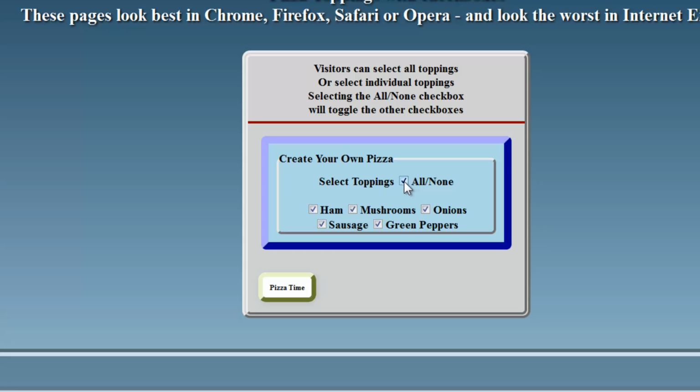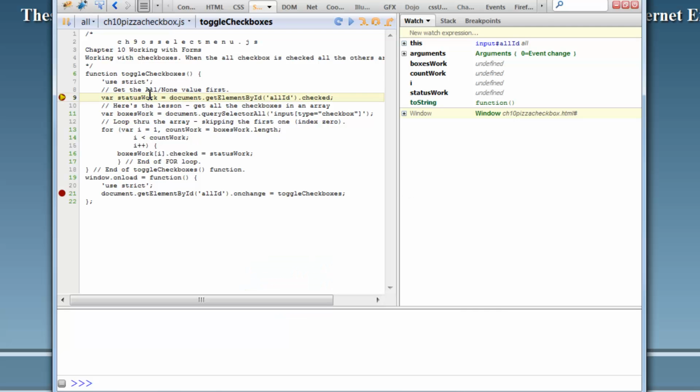So now if I uncheck it, we come back in and do the same thing in reverse. So let's see what happens to statusWork. Remember, it stopped here. The line that is highlighted is about to be executed when I click the step button right there. So it executed statusWork, right? See, statusWork is now false.